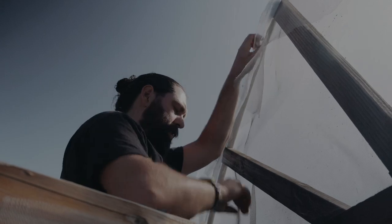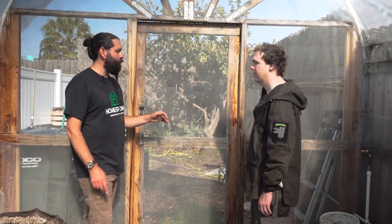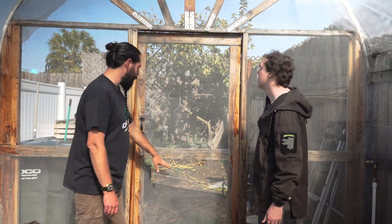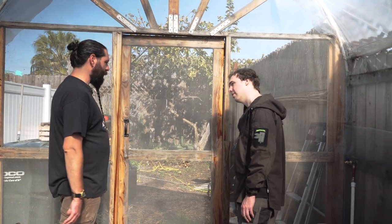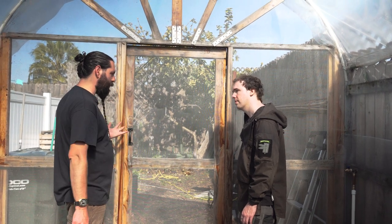All right, so this is the third season that I've been using this greenhouse, and one of the most important things to keep the budworms off of your plants is a physical barrier. So this thing needs a little bit of work. This actually just happened today. Wow. Yeah, so your suggestion was to just tighten up all the entry points and make sure that nothing's able to get in, as far as like a butterfly or a moth.